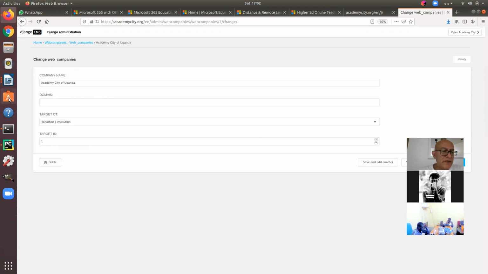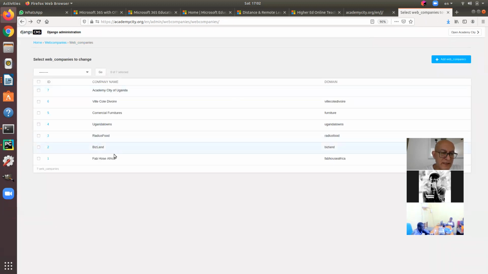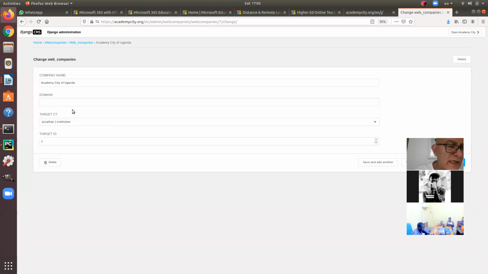So let's see who is target ID. By the way, we have to put here a number. We didn't really put Academy City here for a reason. So let's put it here, okay? Just for the exercise. And I'll put here domain to be academycity.org.